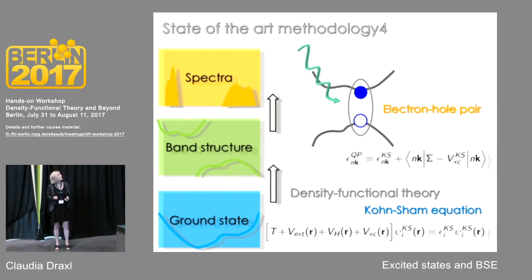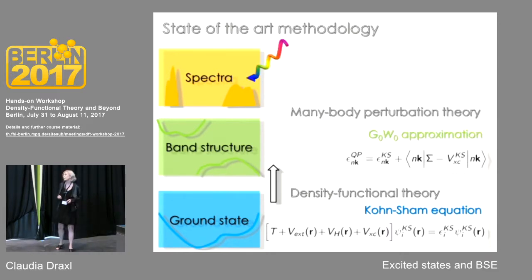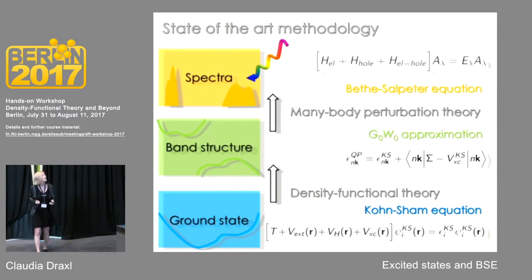So how do we describe this? We stay within many-body perturbation theory, but as said, we have to go one level higher up. And this means we have to solve what we call the Bethe-Salpeter equation. So what we explicitly introduce here is a term in the Hamiltonian which takes care of the electron-hole interaction, besides treating this many-electron, many-hole system, which can be treated by the methodology lower above. And what we get then is the energies of these electron-hole pairs and the coupling coefficients between the electron and the hole.